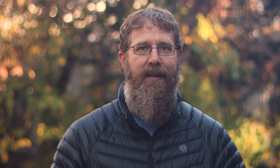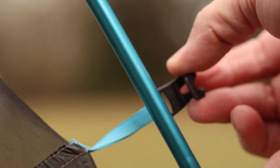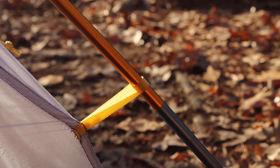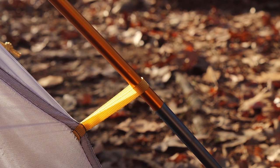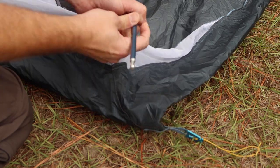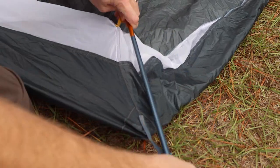The most annoying thing about this tent is that for most of it they use these unique clips that actually weigh slightly less than traditional clips — not much, but it's thinking outside the box, which I really like. But for some reason, right near the bottom front, they abandoned the clip design in favor of two loops, and I just don't understand why, because they are annoyingly difficult to feed the poles through — if you even remember to use them.